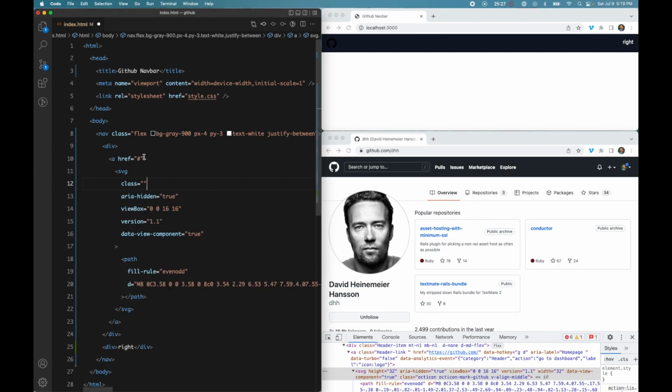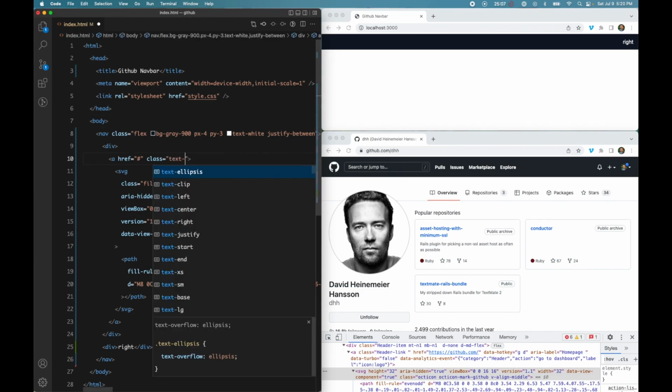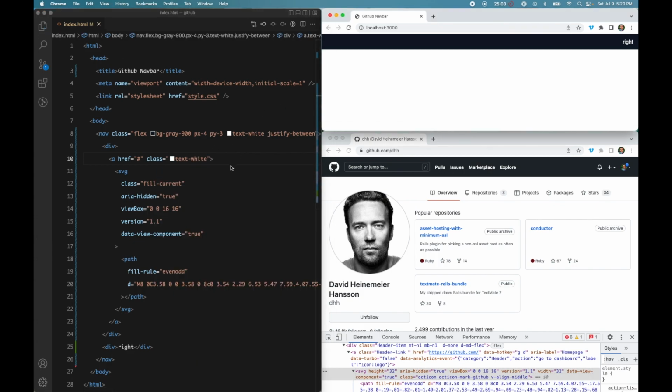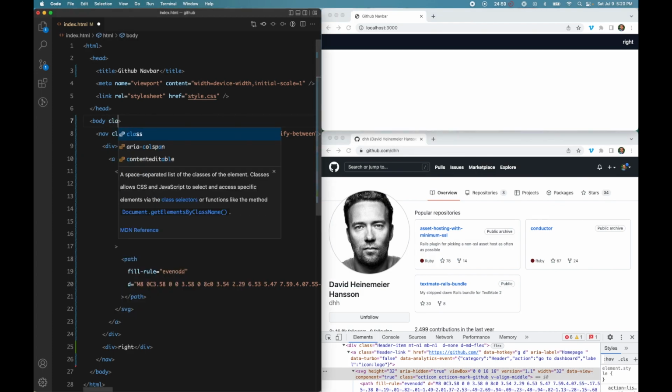Let's start with the link. So let's add some classes to our icon. So we want it to be fill current, so it inherits the text color of its parent, which we don't have, so I add that text white, or maybe it needs to be on the body.